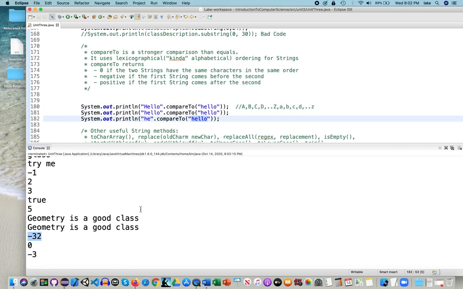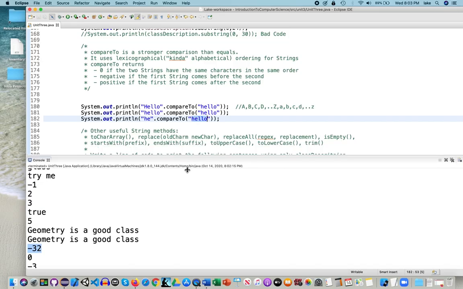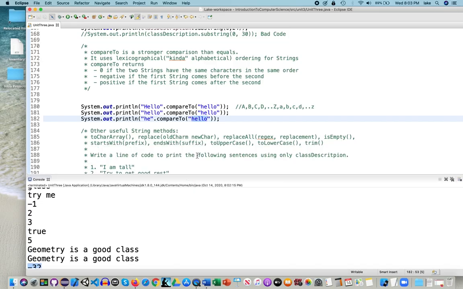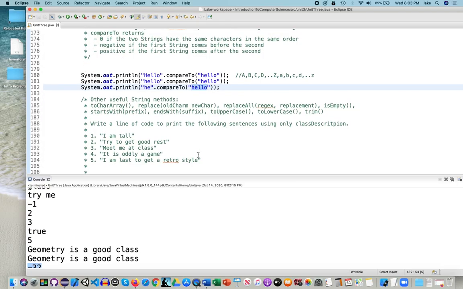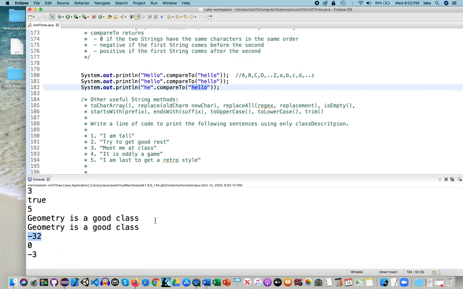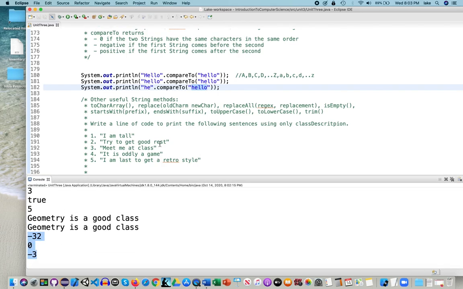Now here's the thing. Before turns out to be negative, so I don't want to get into the exact reasoning why, but it has something to do with their ASCII values. They do a subtraction and so on and so forth. Like I said, every character has a number, so this could be calculated. Just keep that in mind. I don't want to get into the specifics there, but since every letter has a number associated as an ASCII, what we did earlier on, it's quite easy to figure out that there's some kind of calculation that's possible. And so we can figure out which one comes before and which ones come after.